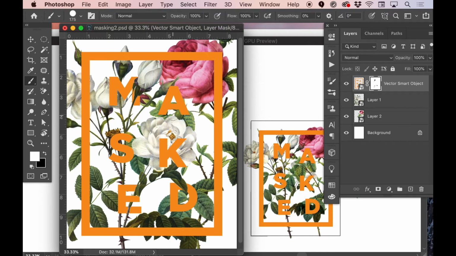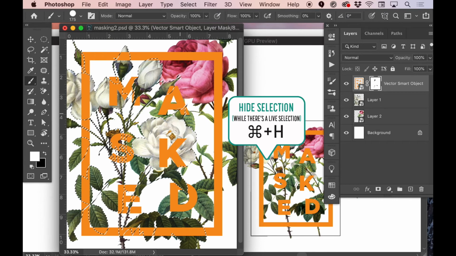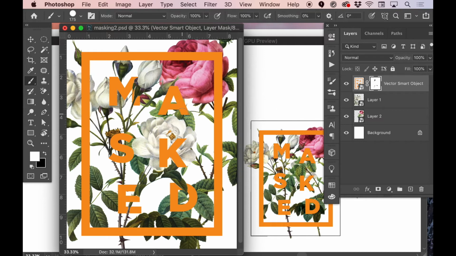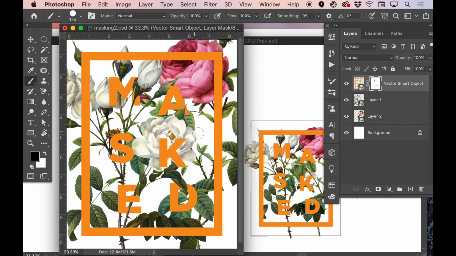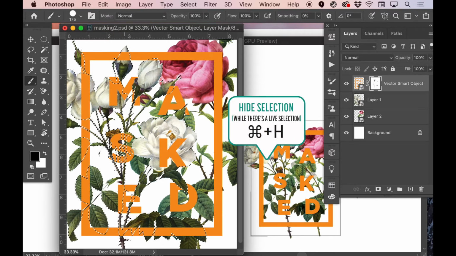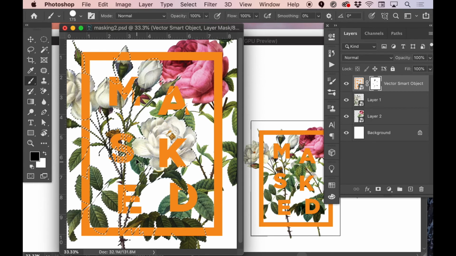Okay, and again, anytime you want to see where the selection is again, you could just Command H to see, okay, maybe I want to use this little part of the A over here. And again, make sure if you're trying to mask it out, black is your foreground color. So again, just that simple little layer, little bits of detail like that, add some nice layering into this. I'll do some more with the S over here. And again, you could always Command H to see what's revealed in these bits here and what you want to show. It doesn't have to be everything. So again, you can see just by doing that, I create this beautiful layering that happens inside all these shapes here.